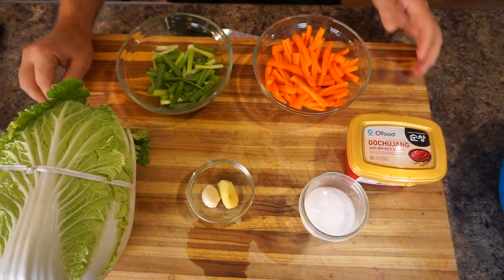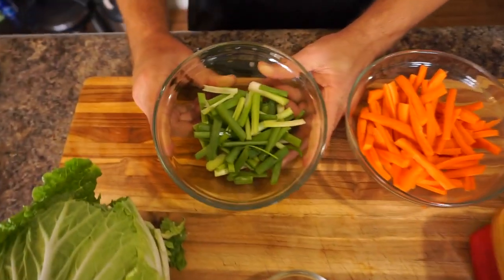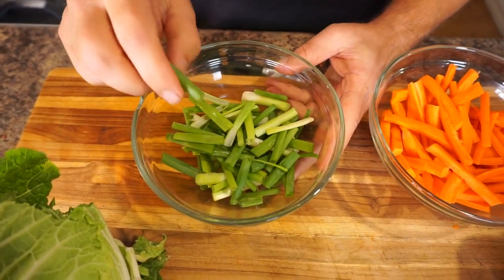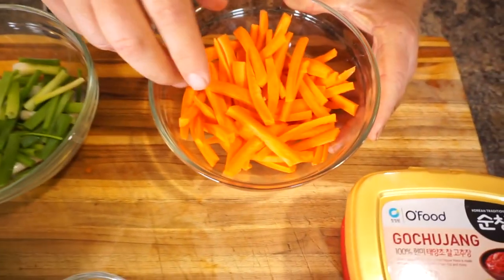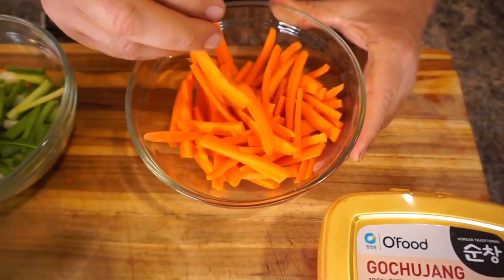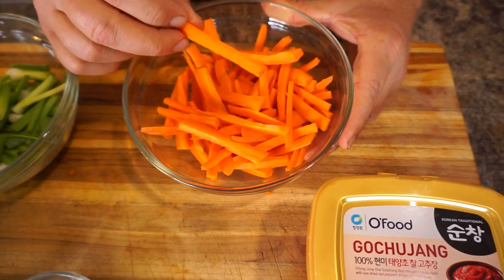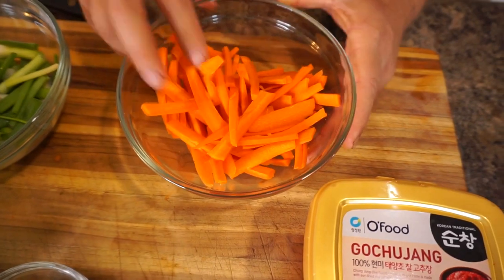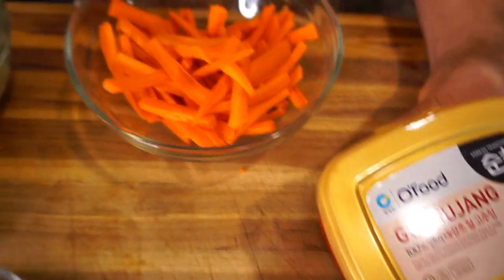Alright, so this is what we're using for ingredients. I have here about 2 cups of scallions. I basically just cut it down into like 1.5 inch segments. I have about 2 cups of carrot sticks. These are hand chopped. They're about 1/8 of an inch thick, coarse. They will break down in the ferment, become soft.